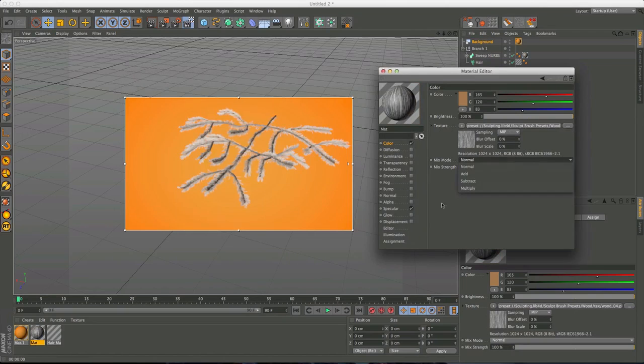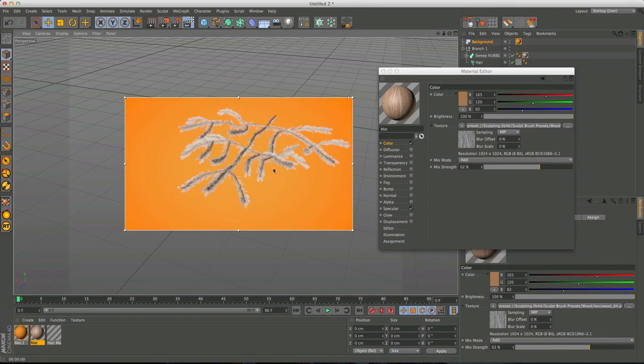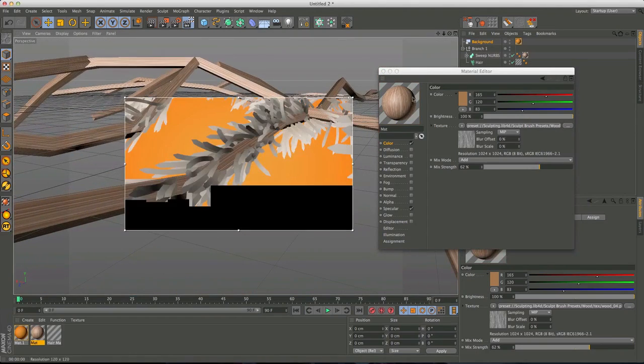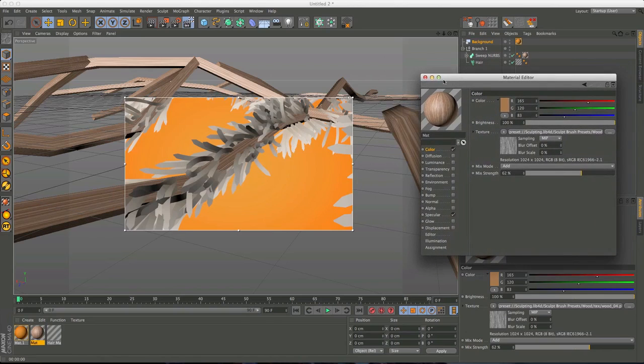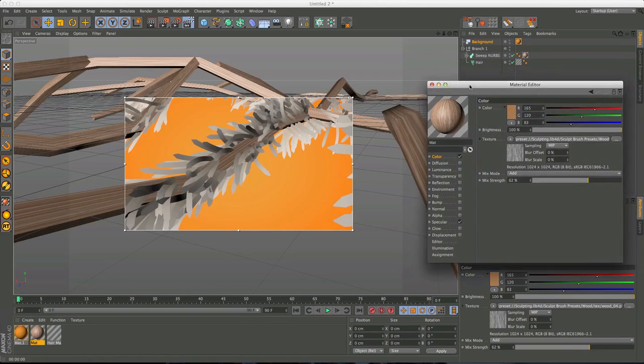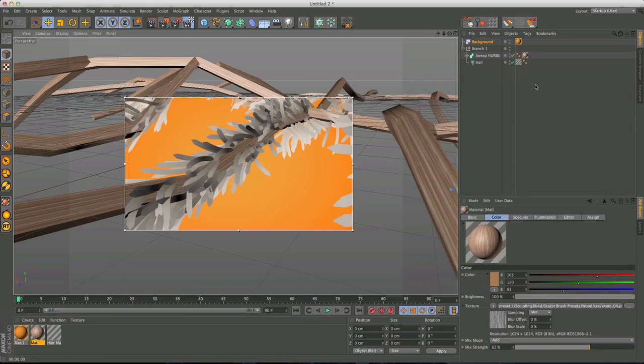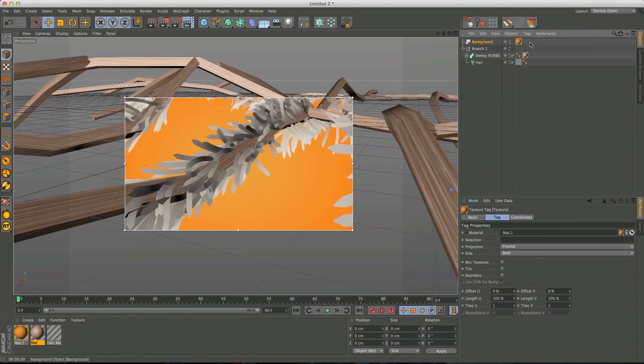Let's make it add so that only white appears on this color, and maybe reduce it. Let's increase the quality, and have a closer look at what we have here. Let's go to this material here and increase the V parts.